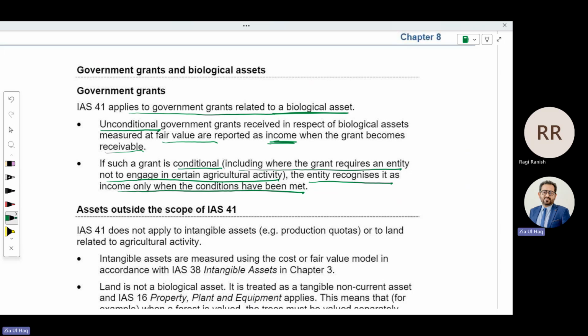In future income, you will record deferred income in liability, because if you do not meet the condition, government can call it back. If you have fulfilled the condition attached to the grant, okay, that's fine. Now the grant is yours; record it as income.